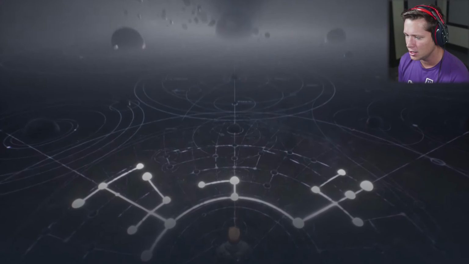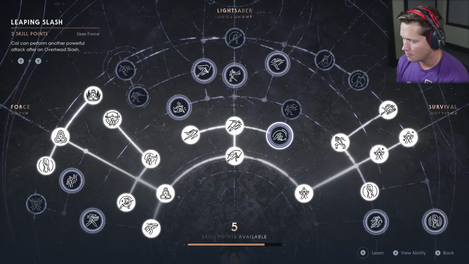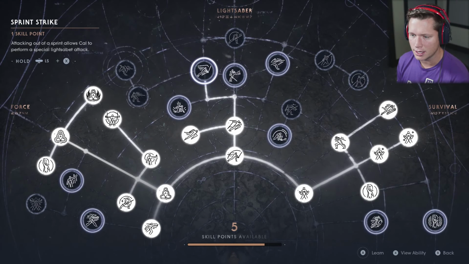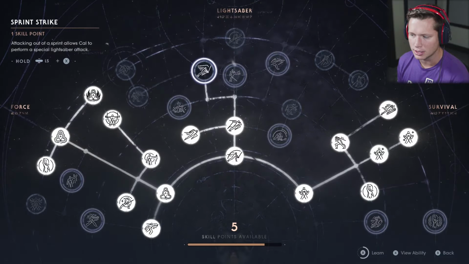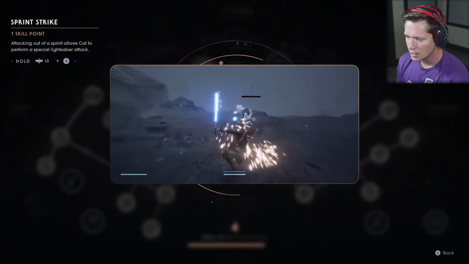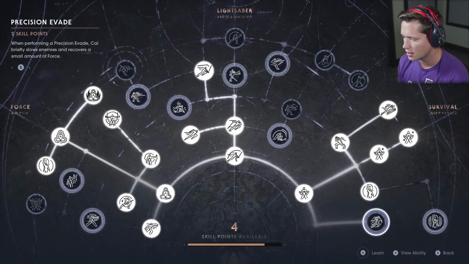Let's take a look at our skill tree here. We do have 5 skill points we're gonna be able to use. What do we want? I feel like Sprint Strike here is pretty good. Attacking out of a sprint allows Cal to perform a special attack. I feel like we do that a lot. We just kind of sprint to enemies, and that's going to give us something a little bit stronger, obviously, than a normal swing. So that's going to be good.